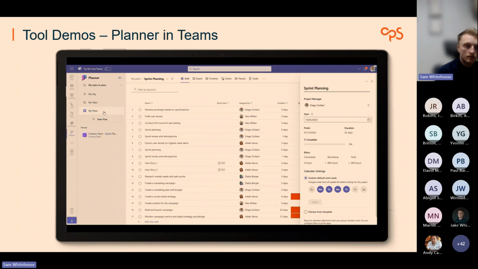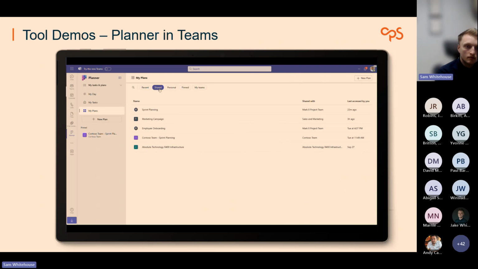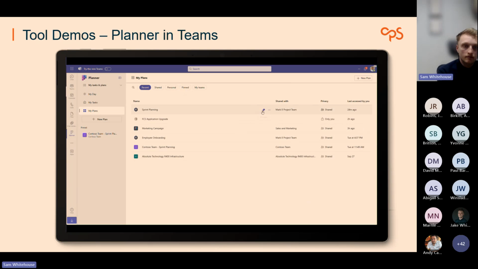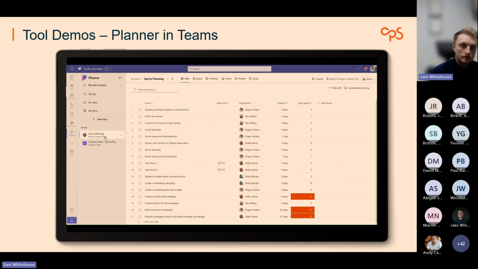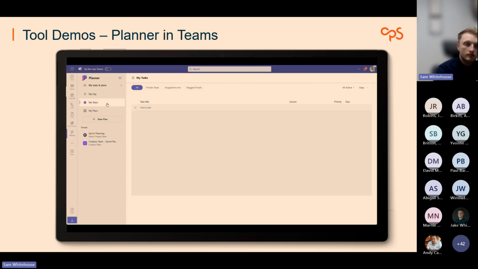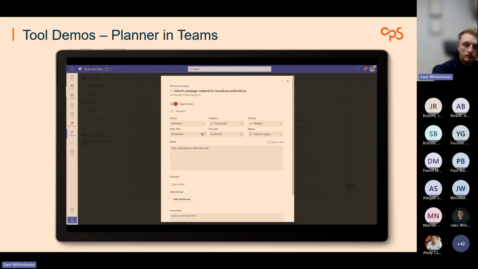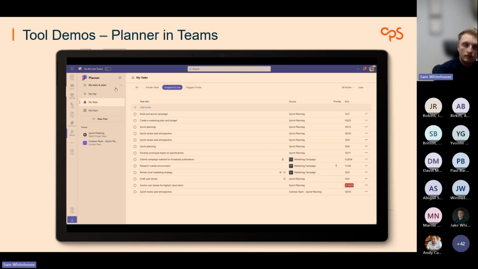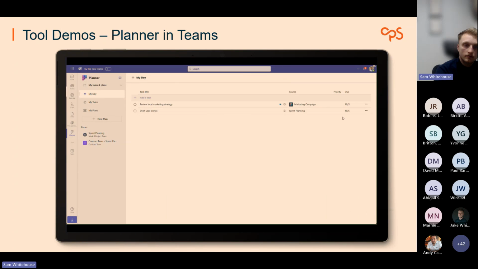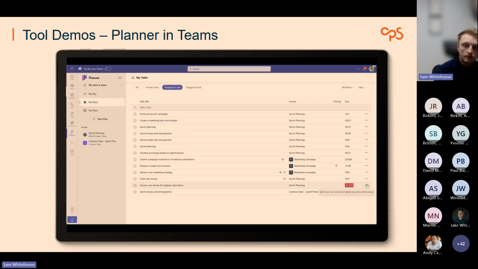You can easily find any of your plans in the My Plans page, where all of your plans will be organized for easy access. For even quicker discovery, pin your favorite plans so you can open them from anywhere within the app. You can also quickly see all the work that is assigned to you by heading to the My Tasks page, where there is a list of tasks you are responsible for, no matter where they were assigned to you in the Microsoft 365 ecosystem. Finally, use the My Day view to stay focused on what you need to accomplish today. Here, you will see any tasks that are due the same day, along with any tasks that you choose to add, so you remember to stay focused on them.